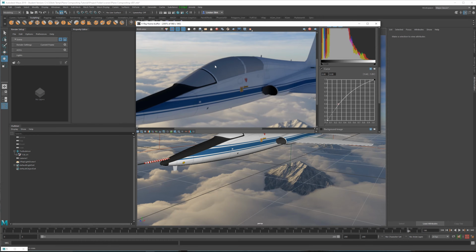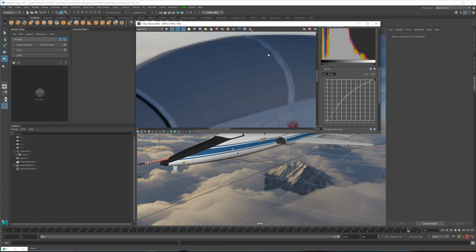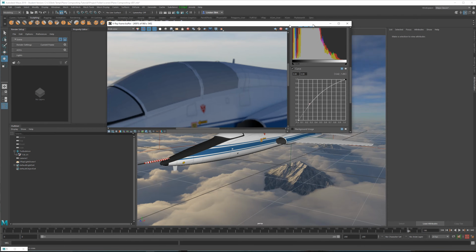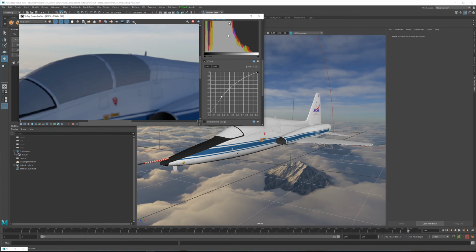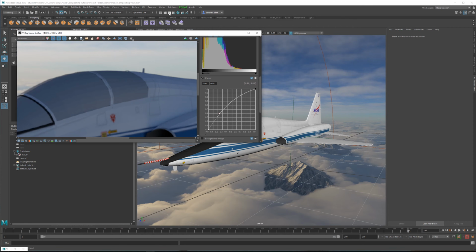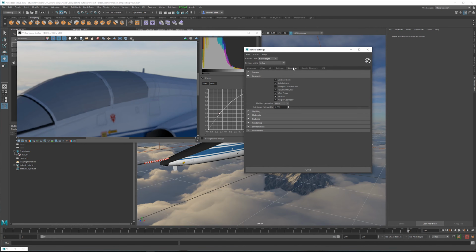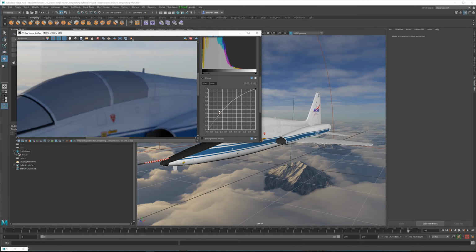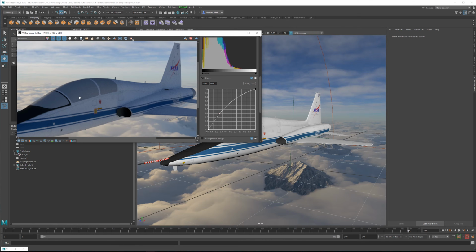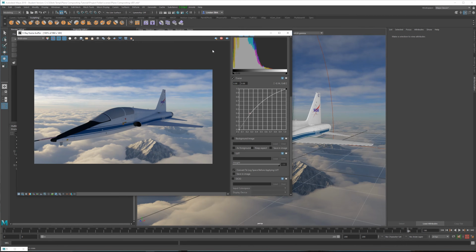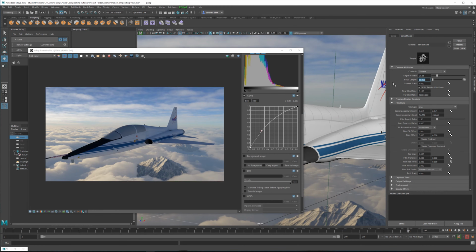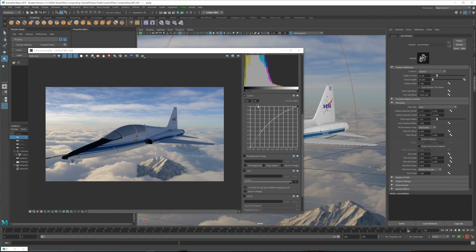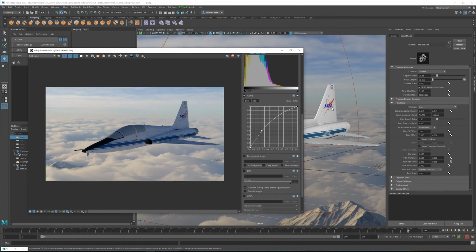So if we zoom in here, you can also see there's quite a bit of faceting. These hard edges are because V-Ray by default does not automatically render a smooth shaded version. So to change that, we're going to stop the IPR, go up to our render settings, go into overrides, and make sure you check viewport subdivision, and then close it. I'm going to restart the IPR, and now this is changed and it's smooth, how it should be. While I'm messing around with this camera, I'm also going to change my perspective camera to also mimic the rendered camera. So at an 80mm, then I'm going to render this again.